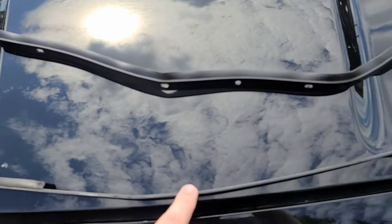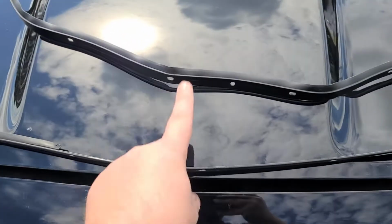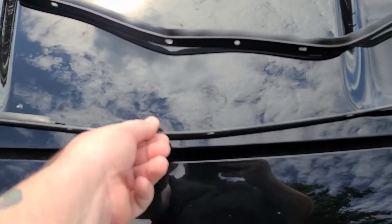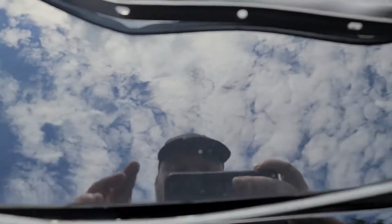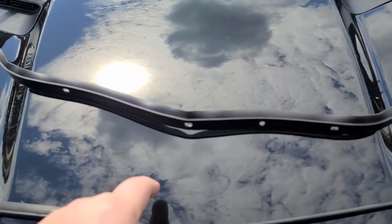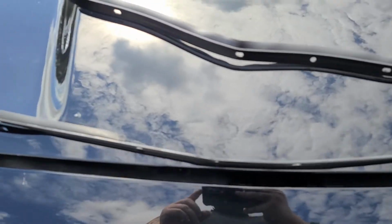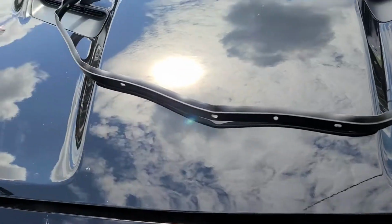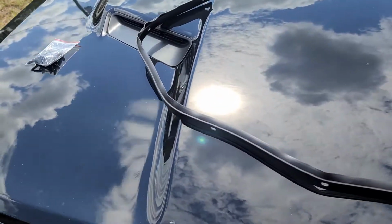It had broken, came up, and this weather stripping was actually slapping on the hood. I ripped it off, and then this part actually broke off, came up, started smacking on the hood, and if you look really closely, you may or may not be able to see the scratches. I had to get those buffed out. Some of them didn't buff out completely. But what we do is we throw this old one away. I got that out of the trash already.